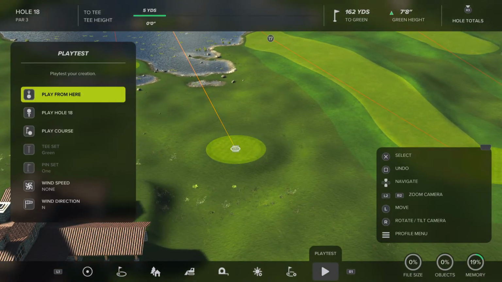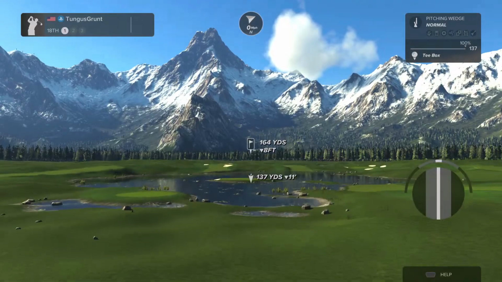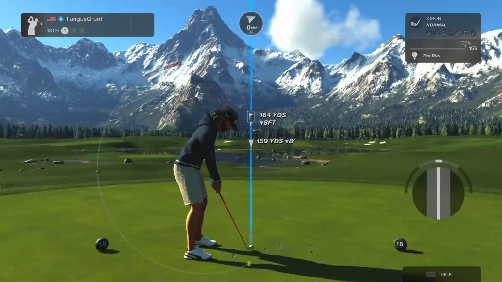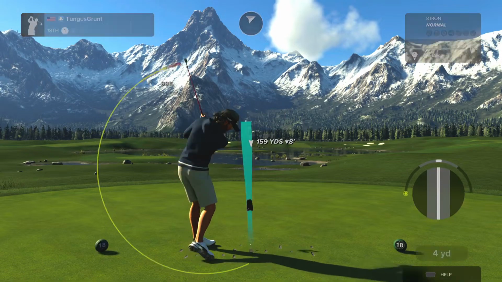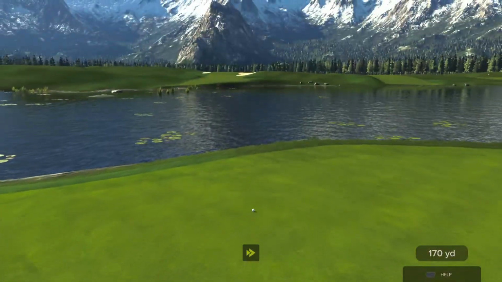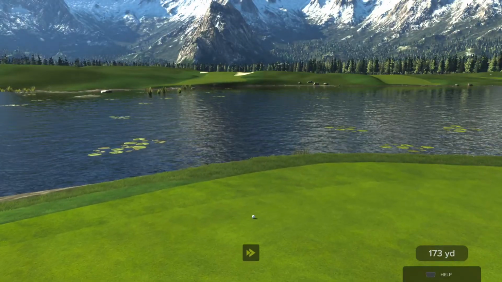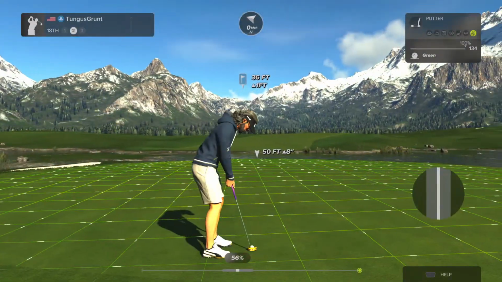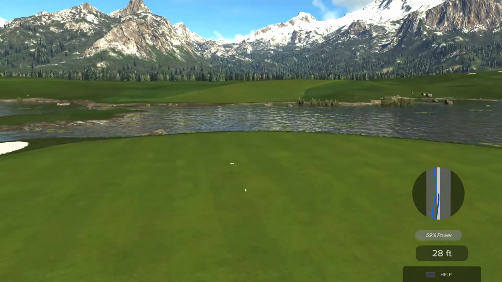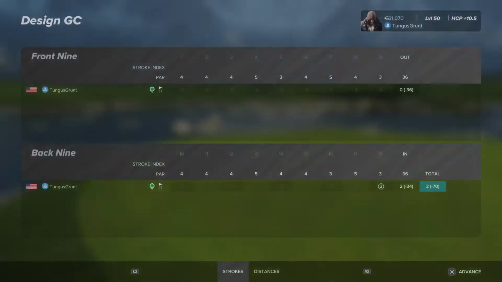Let's give that a play just to see. 18th hole, island green. Here we are. It's about that far. That's pretty cool. Just knock one on the green. Green roll's pretty good. It's not too slanted. Long putt, but let's give it a run. Oh, what are you talking about? That hole looks pretty darn good.